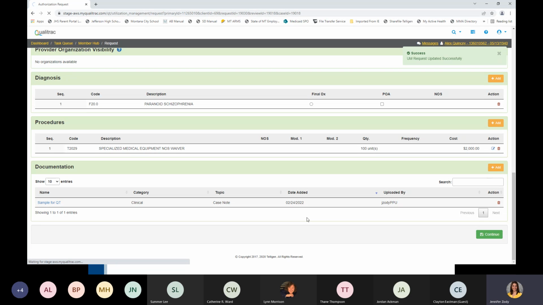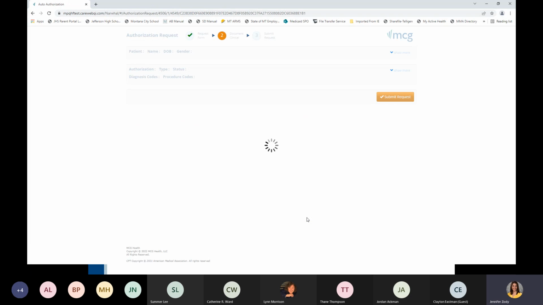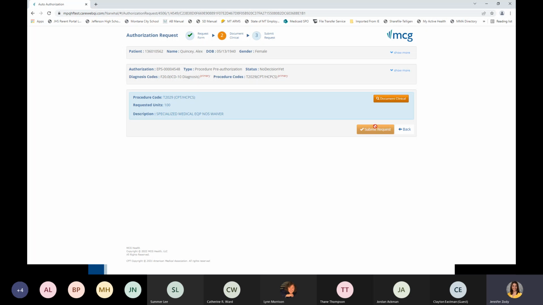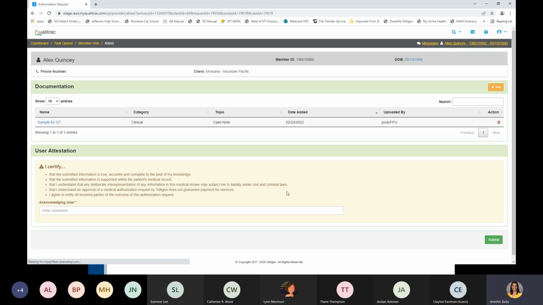And now this is where it's going to kick us out to the MCG. And again, we use that for other areas of work. So it takes a minute. And when you get here, right now I can't click this. As I was doing this yesterday, I realized there's one more thing behind the scenes I need to do. But normally you will click this submit request button. I'm just going to hit the back button because it'll do the same thing right now. But normally you just hit that, the submit request. And when you do that, it takes you back into the screen.